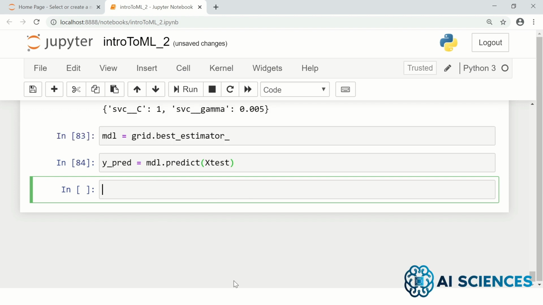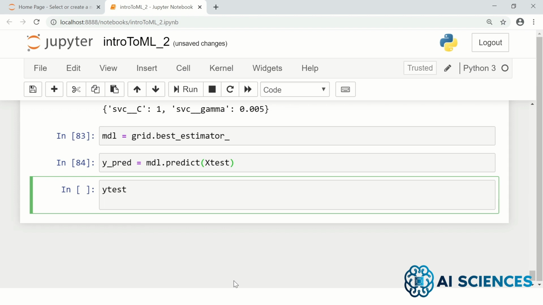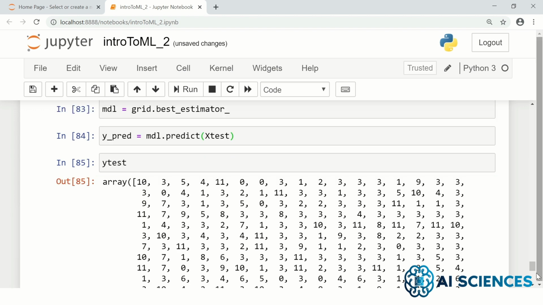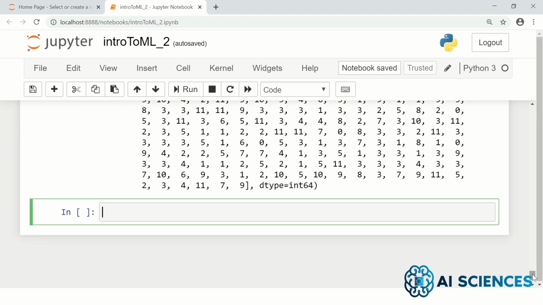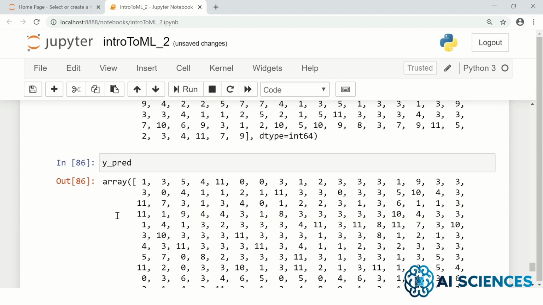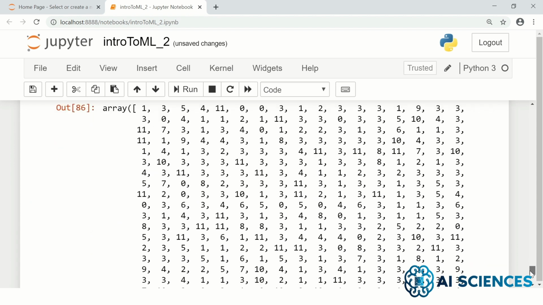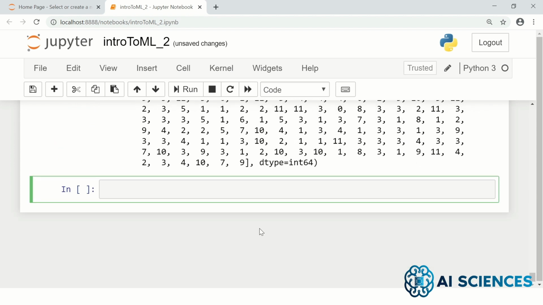Maybe we should print y test and then print y predict to compare those. That's a bad idea because we would compare them one by one and it will take a while.